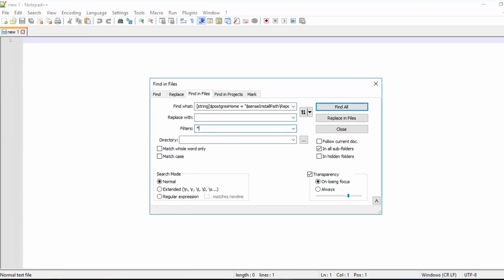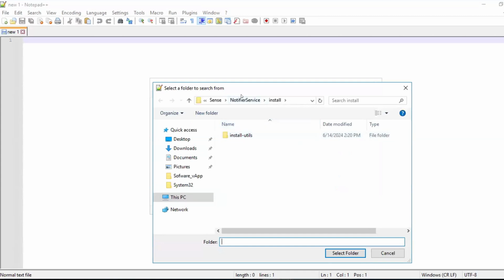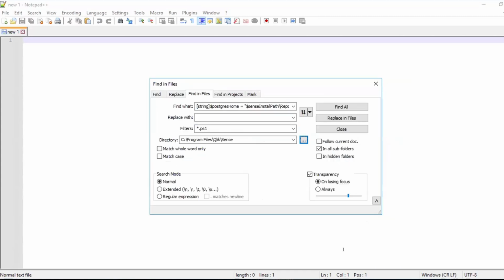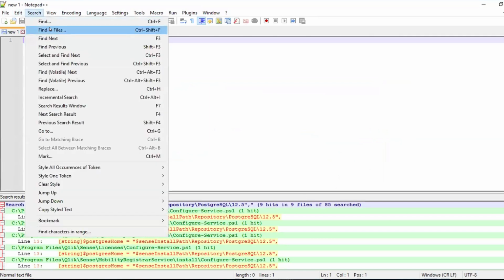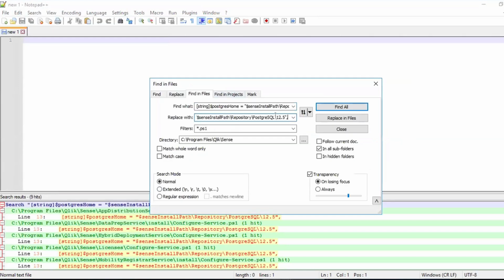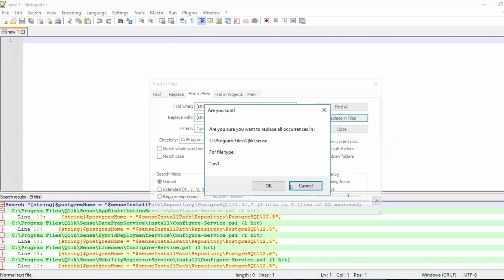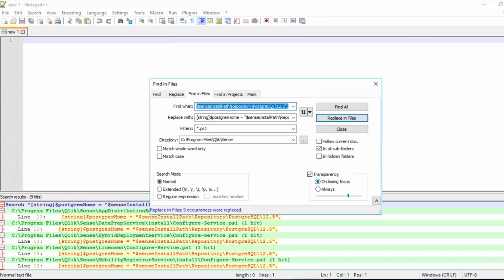We say our filter is star.ps1 and our directory is program files Qlik Sense or whatever directory you have installed Sense in. You say find all and you find 9 hits and do it the way I did it. Find first and then replace. Don't just replace up front. With those hits we have, we say now replace files. Yes. And it says here 9 files replaced.